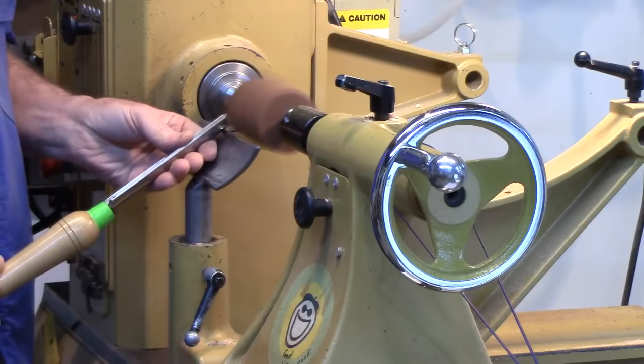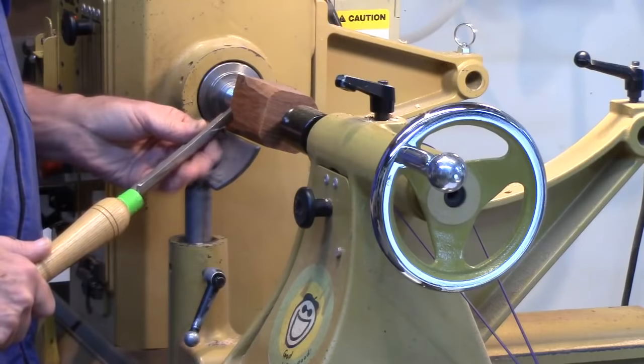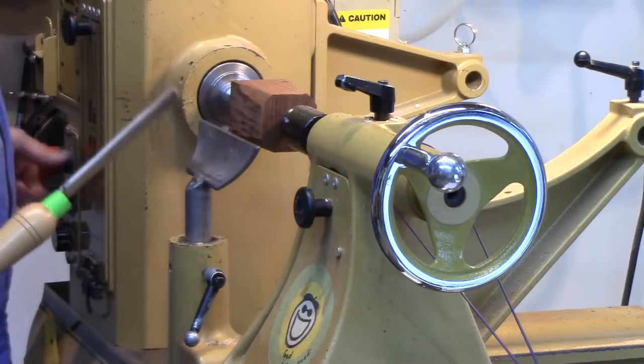On the left end, you don't just keep coming down to the end — you tilt your roughing gouge toward the left and come off the left end, in case there are any cracks. You don't want any large splinters coming off. That's a safe way — if you catch it behind rather than coming in and catching it, you could possibly throw it into your face.